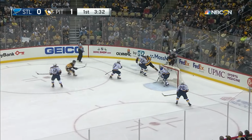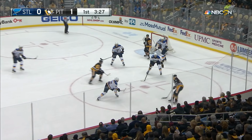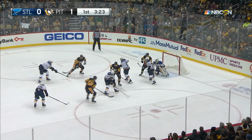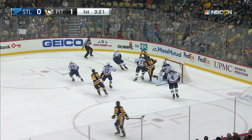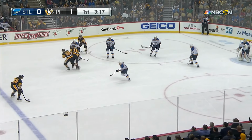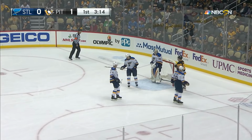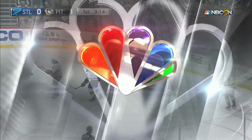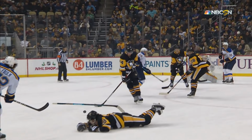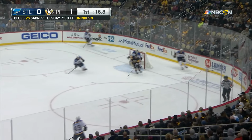Beautiful job from McCann. Round behind taking this is Stefan Noesen. Noesen wheels to the outside, hands it on to the back now to Letang. Nicely steps by, and then Letang tried to get through, and it's flung wide of the net by Blandisi. Blandisi able to keep it alive, though, tucked it back to Letang. Fires, and that one casually grabbed and held by Binnington. Well, the shot block by McCann that Edzo was talking about, head first, stick out. Back in now is Bouwmeester with 18 seconds to go.